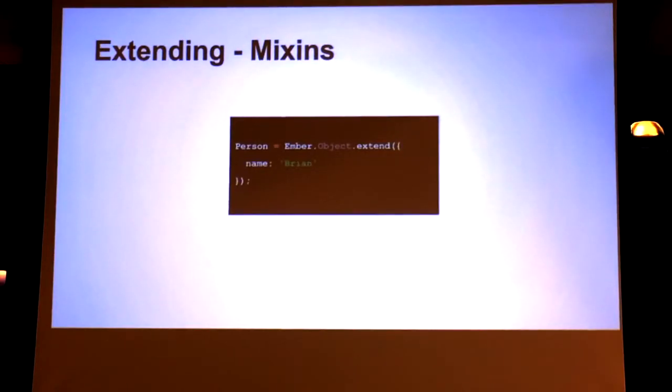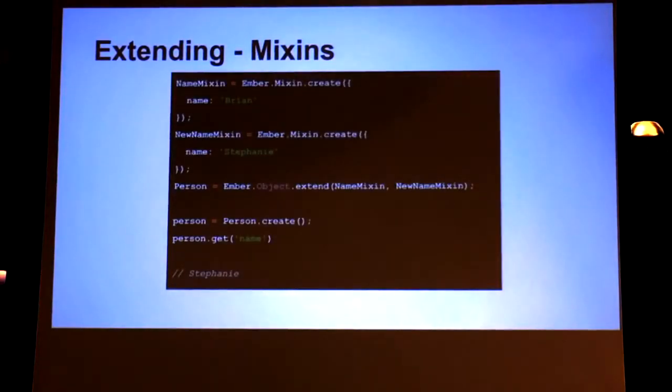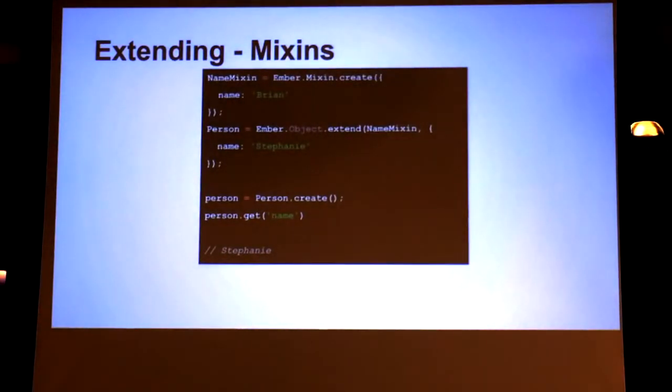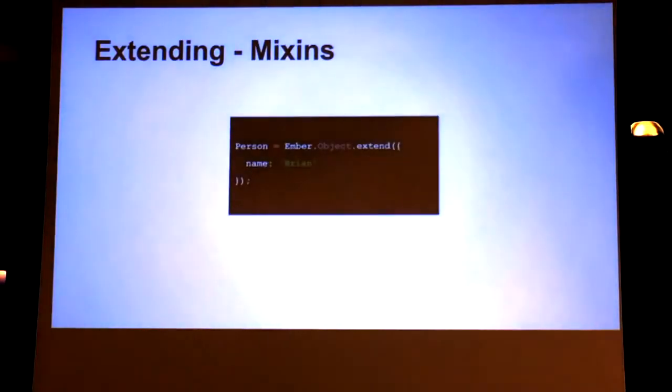Okay, so what we notice here when we're talking about mixins and extending into our objects is that the JSON object itself can just be treated as a mixin. And so what is the difference between a mixin, specifically the mixin class, and the JSON object? The other thing I can tell you is that the mixin class actually has some additional functionality beyond just being a regular JSON object.